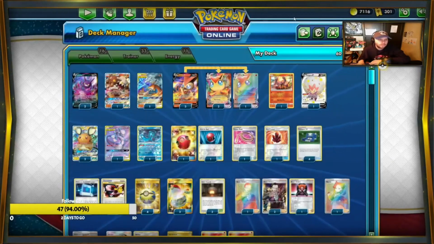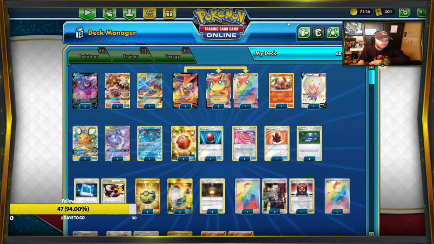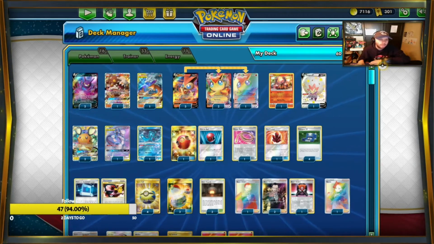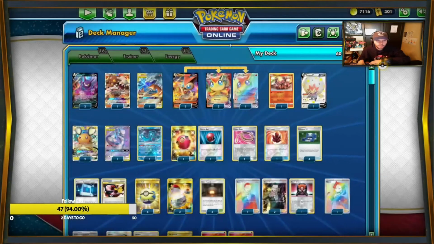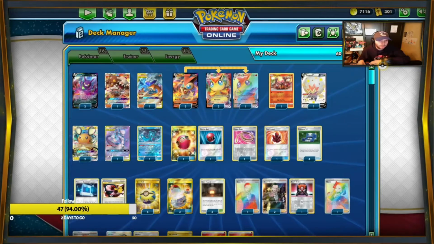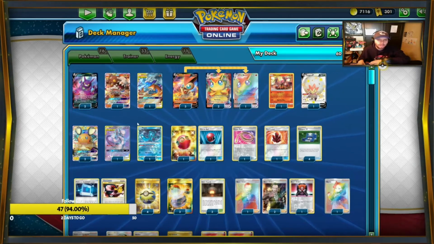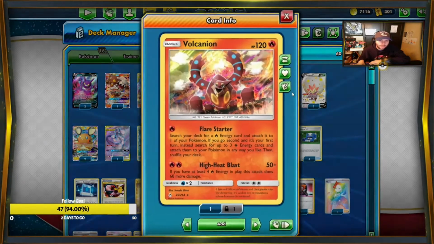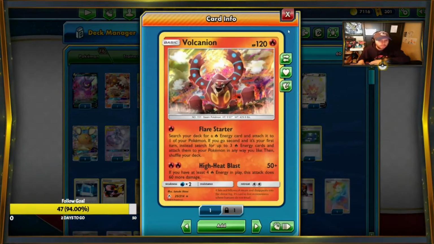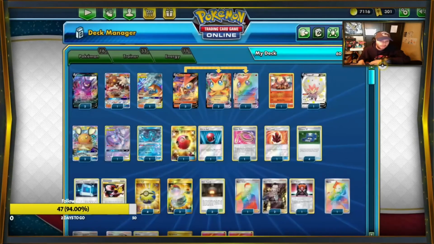There are workarounds because it doesn't really do very much damage to Tag Teams or GX Pokemon. So that's why you have your standard Reshiram and Charizard. You've got Heatran, you've got Mewtwo Mew to cover some weaknesses and still be able to hit hard against those decks. As well, you also have your Volcanion that can hit through a Decidueye or get that Flare Starter up to just really set up two Pokemon on the bench. So it's very versatile in the meta right now.